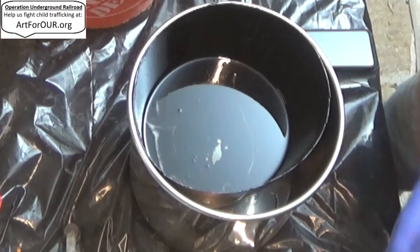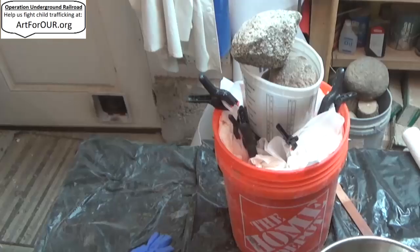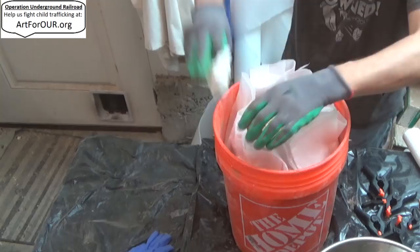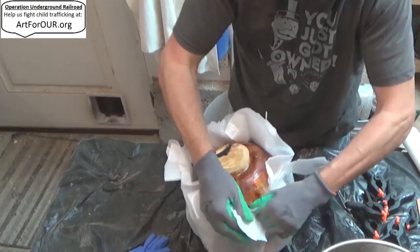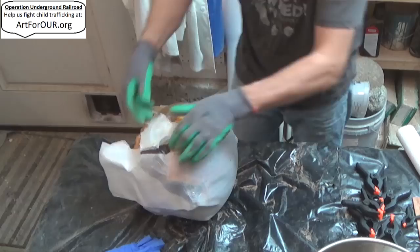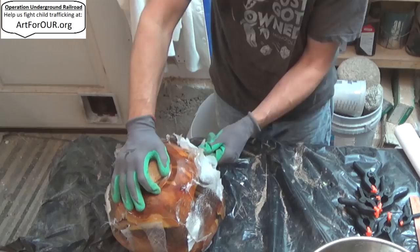Now, the sin I committed on this project was I didn't prep the wood beforehand. Why, you might ask, because if you've seen other projects, I keep complaining about bubbles that come out of the wood, and the simple answer is I'm just lazy. The more I learn about how to do this stuff, the more steps I introduce to make it better and better, even down to video editing and photography and all that. And man, one project takes a long time, and that's one more step I haven't quite done, just because it means another evening of pouring resin and doing something, and I just want to get to it, and I get impatient. But I did get bubbles that came out of the wood.